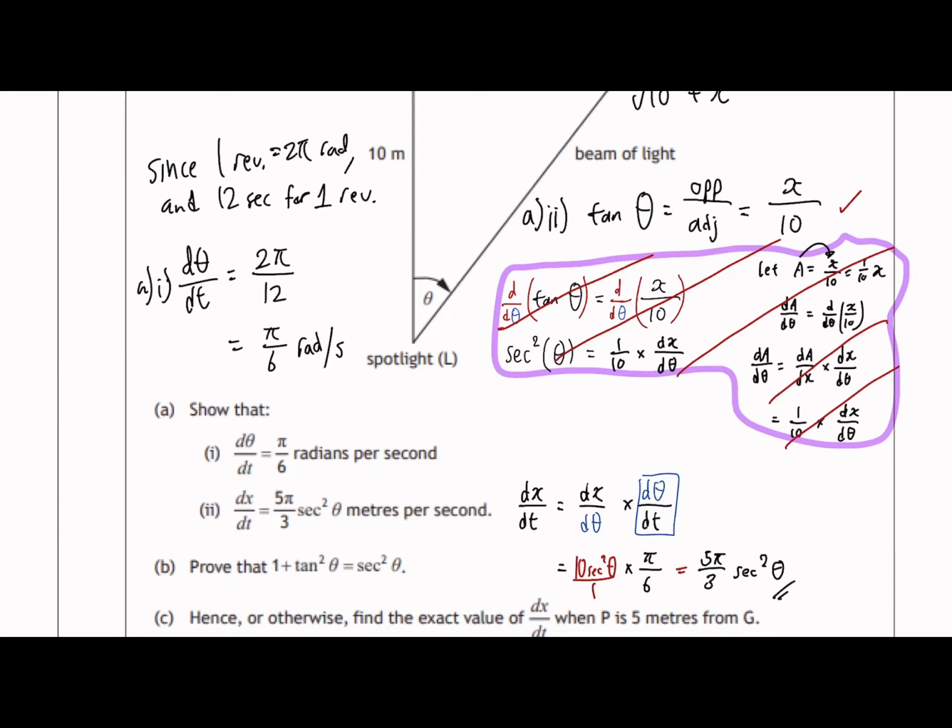Sorry, I was confusing you. Okay, so let me just write down whatever you've written. So tangent theta equals x over 10, so we can make x the subject. X equals 10 tangent theta. So of course dx by d theta, you can factor out the 10, then d by d theta of tangent theta. But differentiate tangent, you get secant square theta. Okay, so 10 secant square theta, I don't need the times anymore. Then you just substitute in. Okay, good. Interesting question. So now that we have these two, we still need to solve for part B.